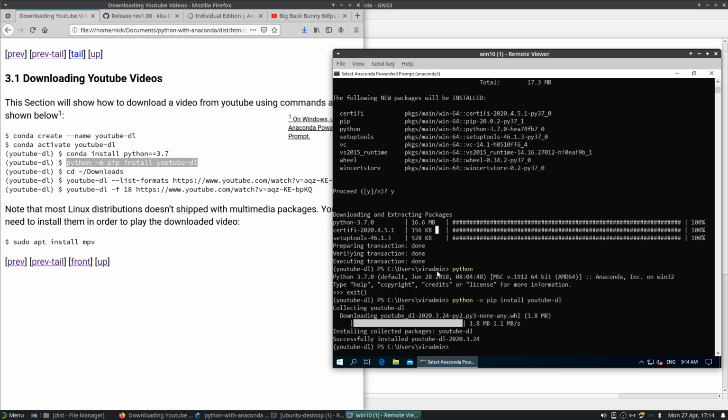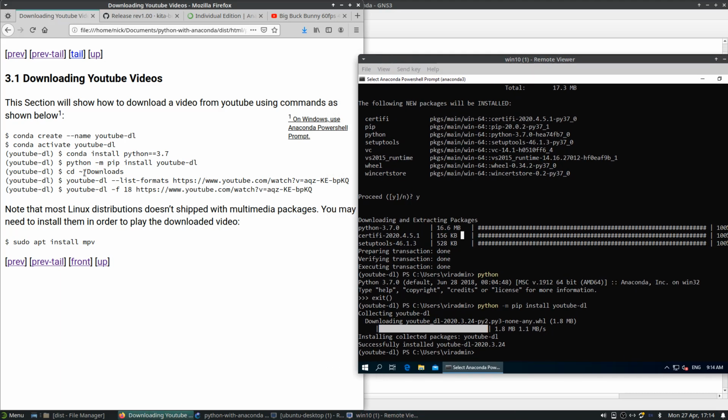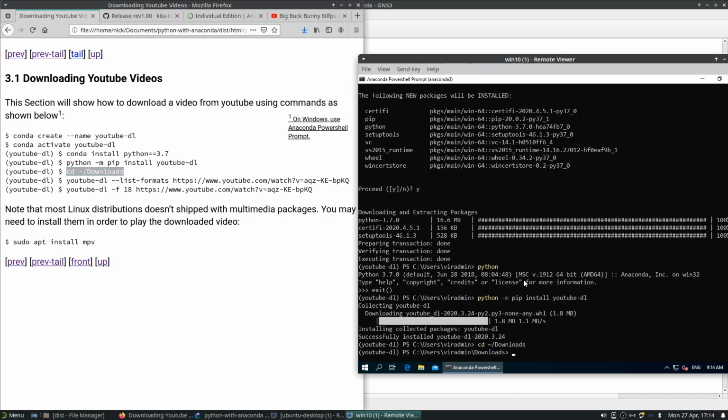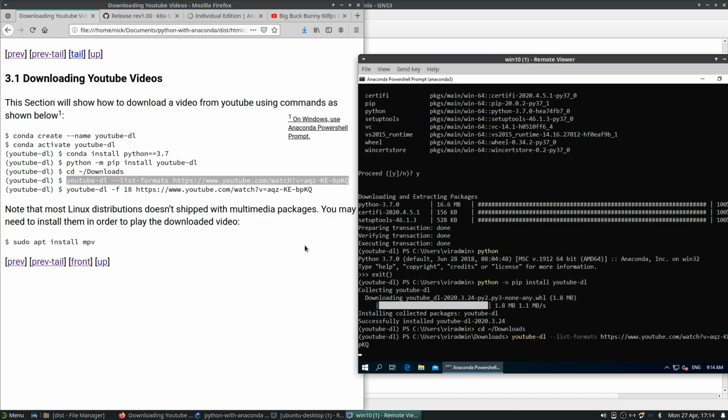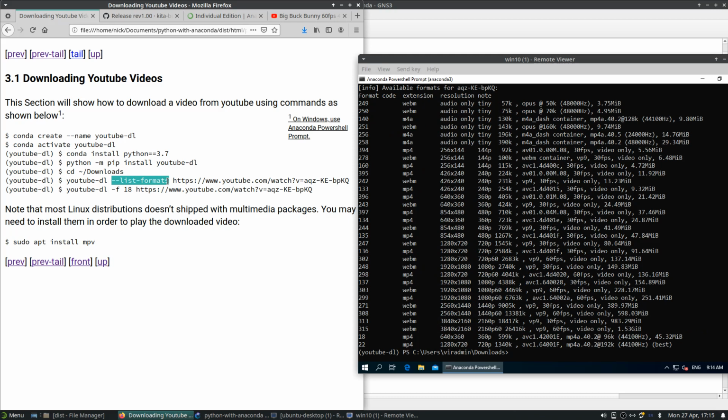Alright, next we are going to download a video into the downloads folder. Before downloading a video, we need to know which formats are available by using the list formats option.